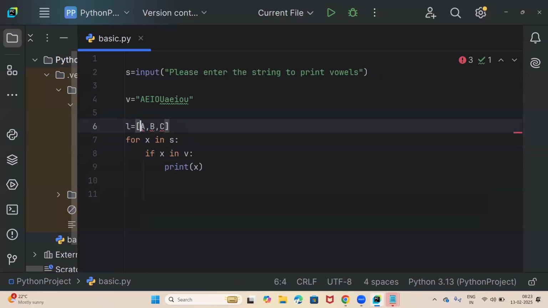And second, if you are writing A B C, you should keep the characters in single quotes or double quotes. Because they are normal strings, and normal strings can't be written independently. They should be placed in single quotes or double quotes. I told you earlier.